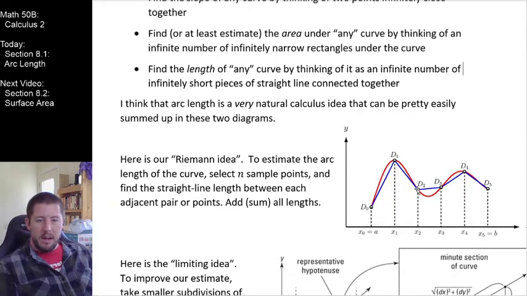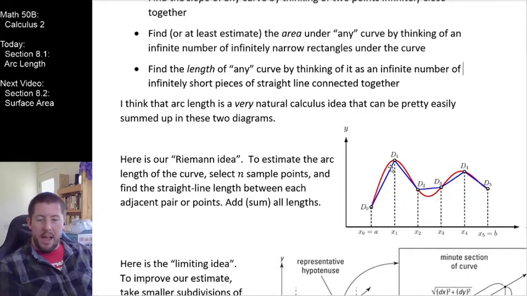So in this case right here, and I've got my pre-selected colors because this is just an image I found on Google right here, but it's exactly the one that I want. I've got a red curve here, but what we can see is that we've chosen 1, 2, 3, 4, 5, 6 points on the curve, computed a straight line distance from point to point. And if we just added up all those blue line lengths, which you learned how to do in like eighth grade or something like that, I don't know, whenever you learn the distance formula, that's all we're going to do today, is basically just the distance formula.